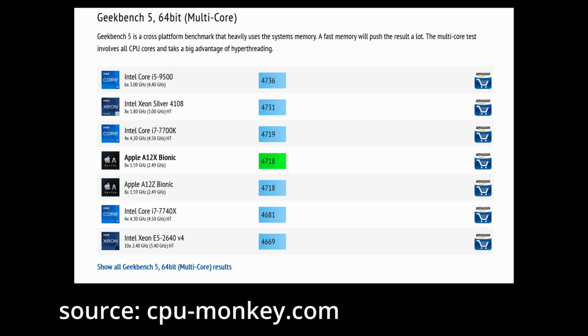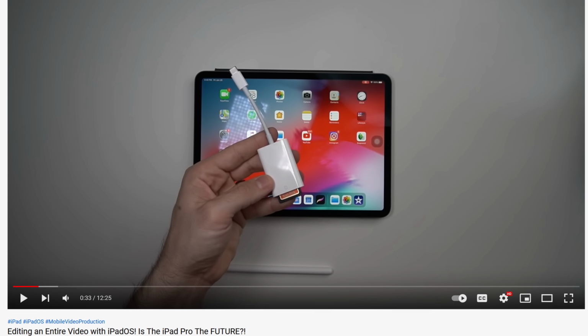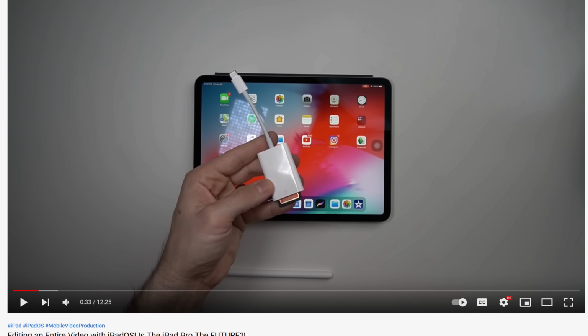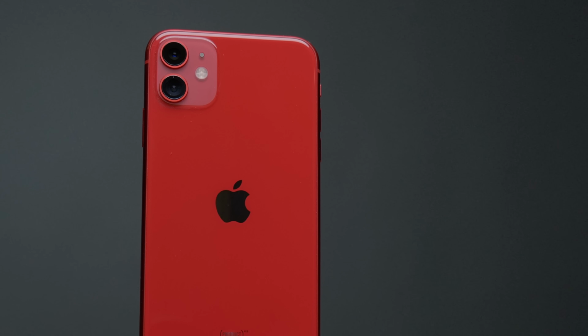You could do some serious content creation from the iPad itself, and I've got a few videos up from back in 2018 where my mind was shattered to see how fast it could be compared to my $4,500 iMac Pro that I was leasing at the time. The MacBook Air and the iPad Pro are like the peanut butter and jelly of any good tech system. And by bread, I guess I mean the cell phone.